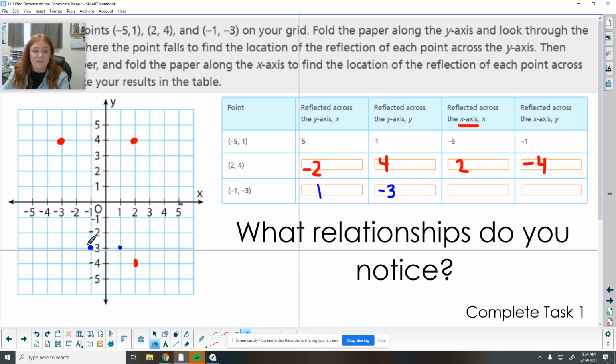And now we're going to flip over x. So we've got to bring it up now. So if we're doing x, x stays the same, -1. And then we do the opposite of -3, which is 3. So here we are going to go -1, +3. When I fold this in half, those should match up.